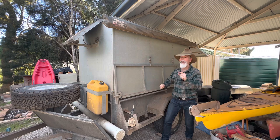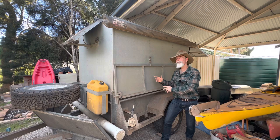Now, we need to get out there and start painting. I cannot wait to get out there. I've got all the gear now, as you've seen. I want to get out there and start painting.